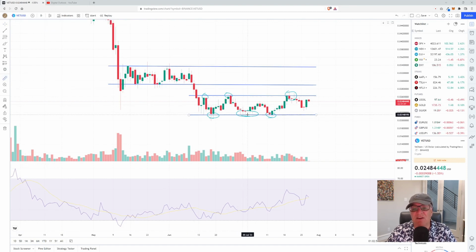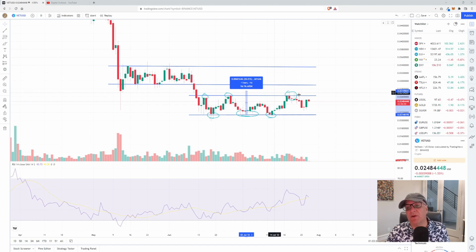But even still, guys, take a look at the move that we did get. All the way from the bottom, all the way to the top there. We got a 28% move on VeChain in the last 2 weeks that literally at that time when we hit it up here, right up here on that time frame, that would have been an amazing long, guys. 28% in any bear market, as you know, is a huge move when you make it in 2 weeks.